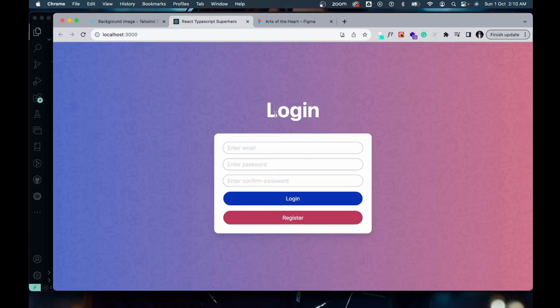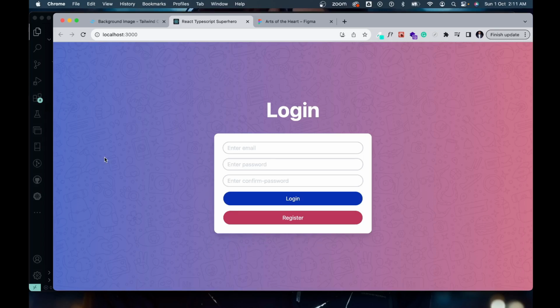Before we are able to reuse this to switch between register and login, we need to use what we call state. Okay, React states, or you could say state variables. This is where we bring in hooks.